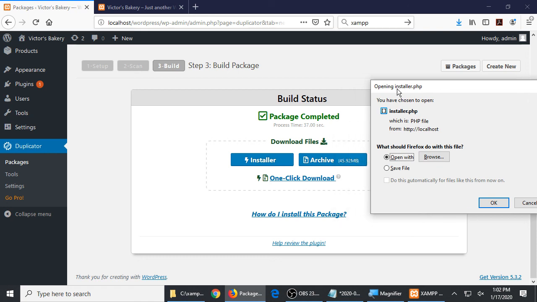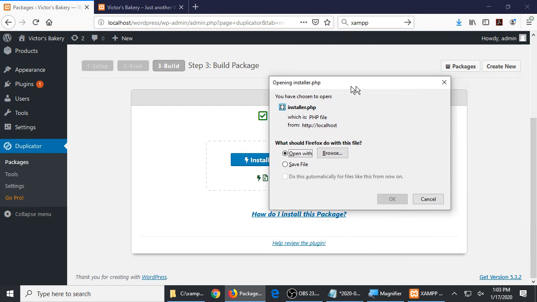I'm in Firefox, and Firefox says, would you like to open it or save it? I'm going to save it. Other web browsers may pop up at the bottom to say, do you want to run it or save it? You want to save it. Both of these we want to save. Wherever they get saved into, then I want to copy that to my flash drive, if you brought a flash drive. If you want to take this file with you, that's the point of this, to make a backup of the whole project. And then what do I do with this?